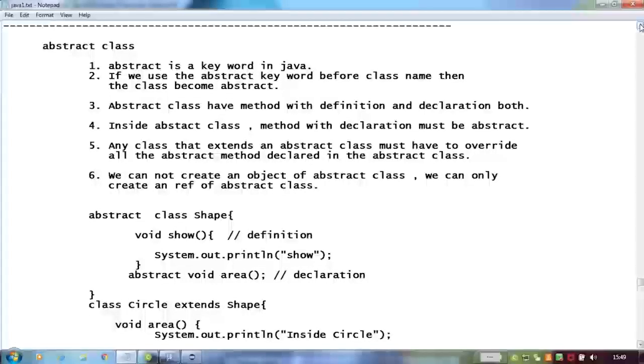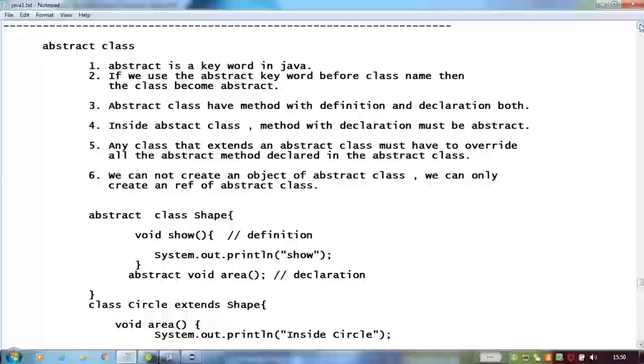It is used to implement the concept of abstraction. How? The methods that I want to expose to the customer, I'll put inside an abstract class. Those that I don't want to expose to the customer, I don't put there. When I want to implement the concept of abstraction using an abstract class, then you can go with this abstract class concept.